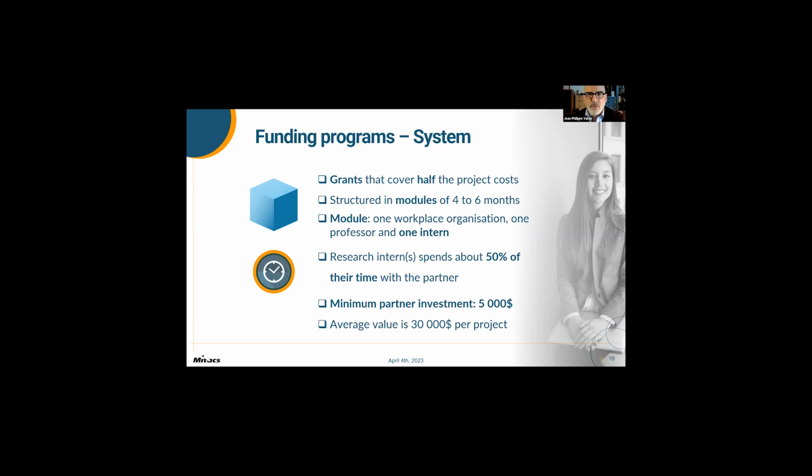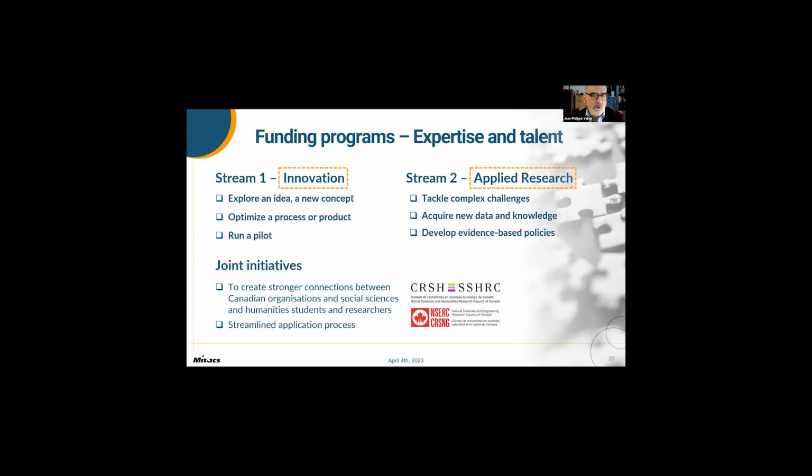And now let's look at what you can do with these programs. Simply said, there are 2 big things you can do. You can fund innovation, or not so complex projects, or you can fund applied research, typically a little bit more complex. Innovation projects will be something that maybe you'd like to explore, something you'd like to test or to optimize, perhaps a software to improve efficiency, or a process to implement, something to pilot, a special project, let's call it this way, but not necessarily something that's overly complex.